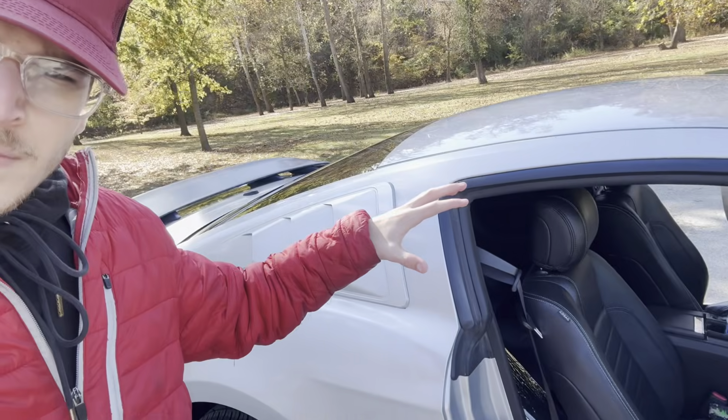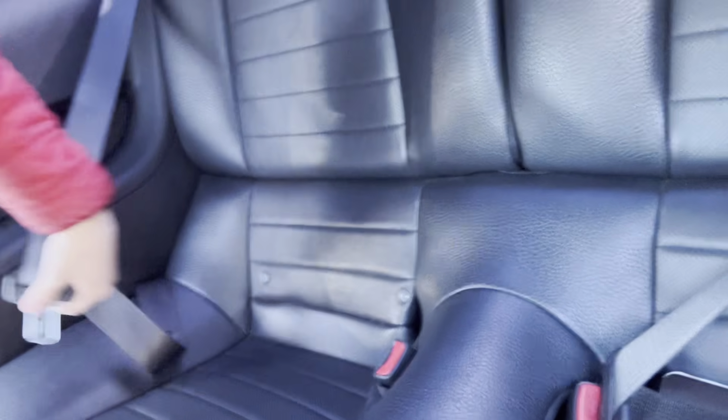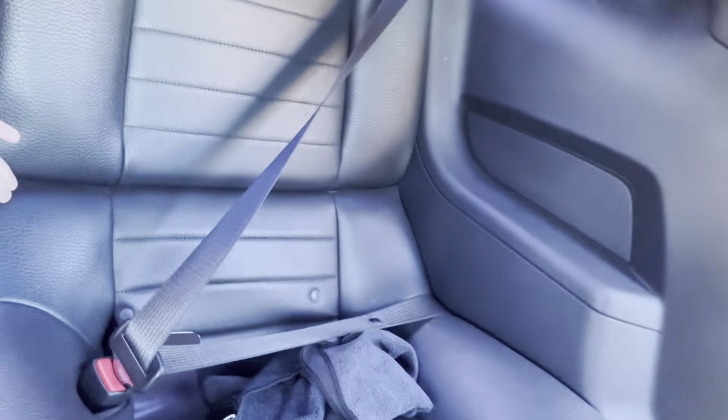I'm gonna show you just the kind of room in the rear of the seats, just because I feel like it's kind of a plus to this generation. I think it's called the S197 or the SN97. It's one of those. I know those are both different generations. They're just so similar, I don't really remember which one's which. So I'm gonna get in the back of this thing. I'm not gonna lie, it do be a little cramped. They're hard to get into, but I've actually never sat in the back of this thing. Let me unbuckle this. I like to just leave my seatbelts like that because it makes it look good.